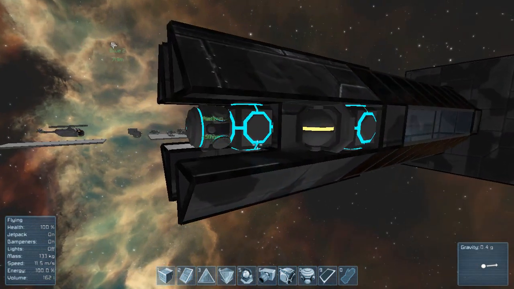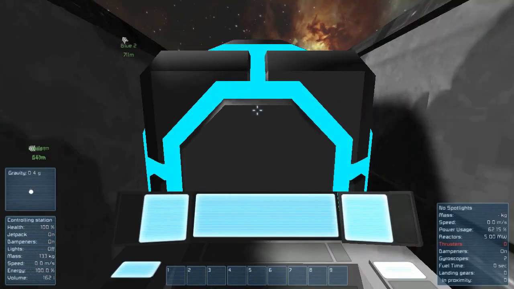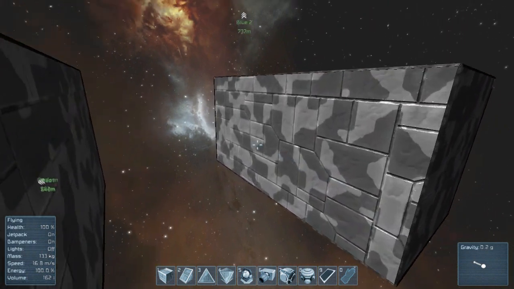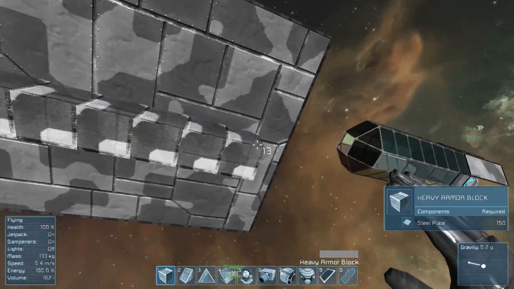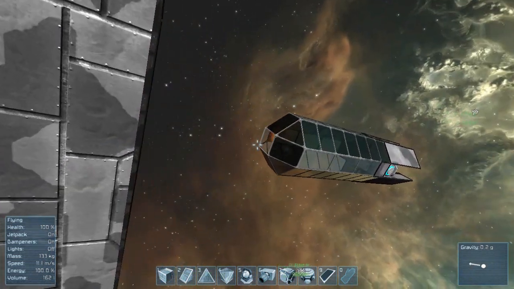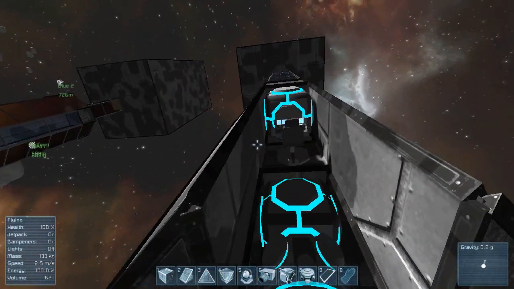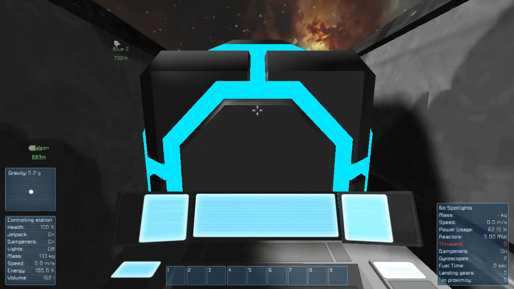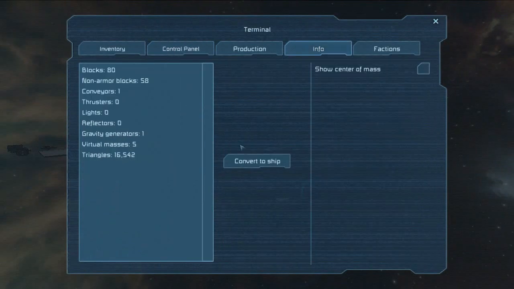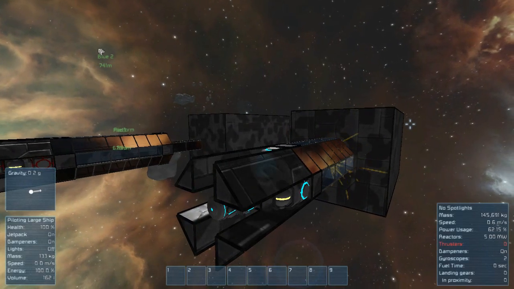Now to keep things fair, I'm going to turn this one off so that they don't interfere with each other. And we'll show you guys how much damage this actually does to this wall here. Now to show you guys how thick this wall is, let me just grab out the measuring tool here. We have 14 blocks of heavy armor. Keep that in mind, this is heavy armor as well. Now I don't know how effective this will be because we were doing it during the live stream, so it might completely change. But let's go up and take a look at this yet again. So what we'll do is we'll turn this into a ship, and then we'll turn. Oh, okay, we're going to go forward anyways. I didn't even get a chance to tweak it.